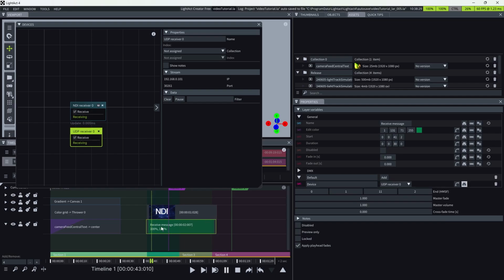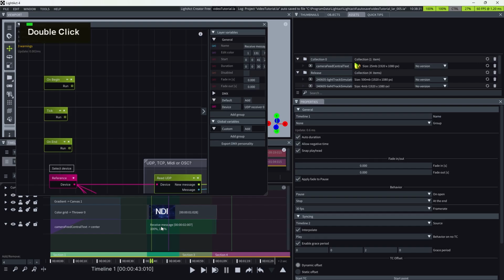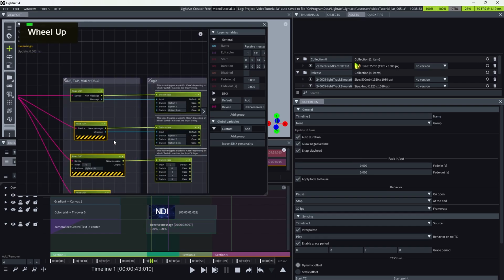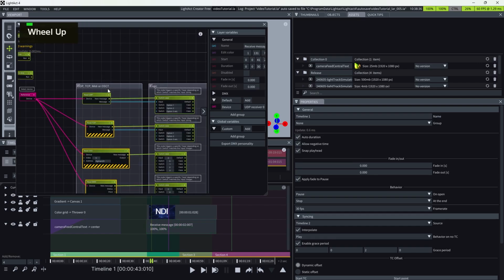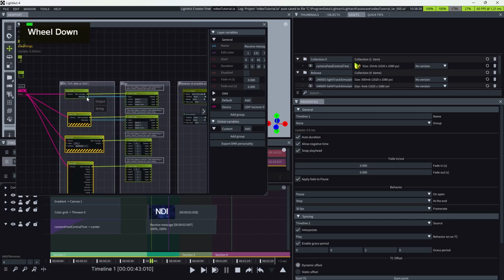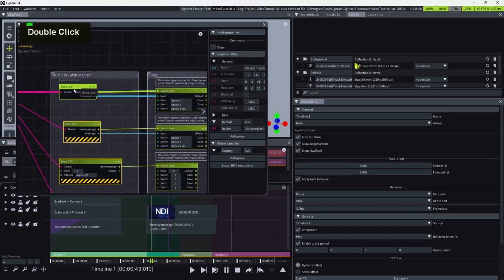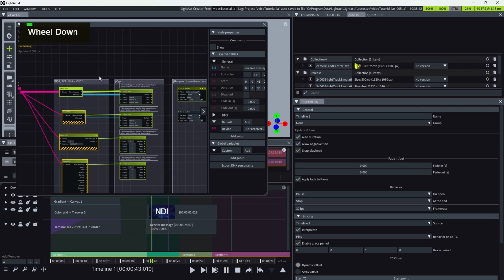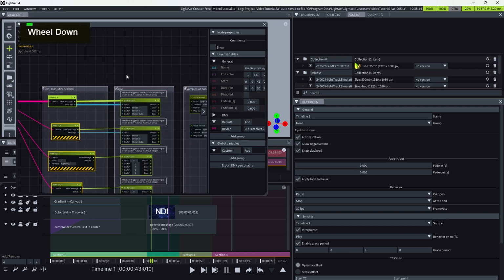Now, if I double click on this layer, you'll see that there is a layer template that we've set up for you, and you can modify it to make it do whatever you want it to do.